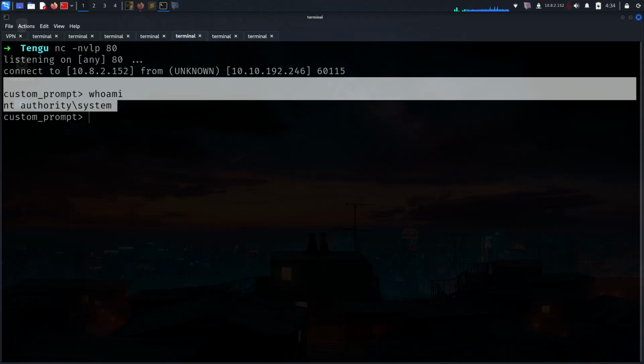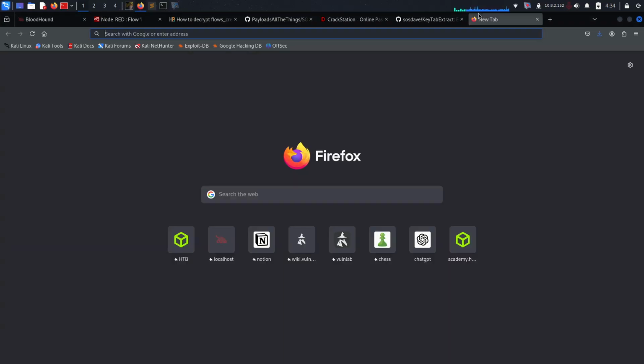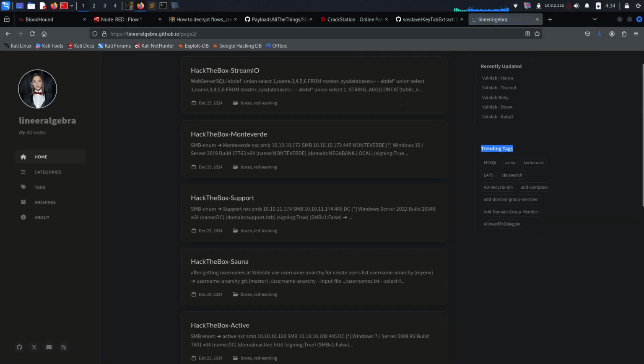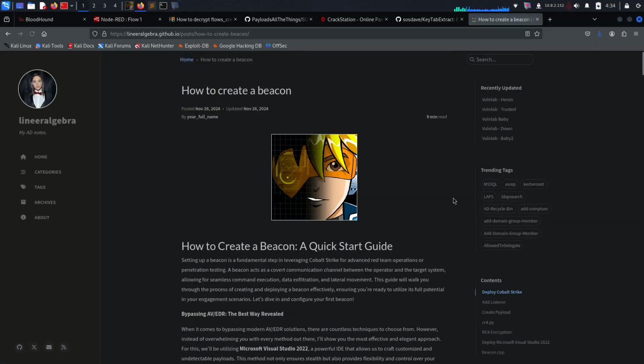So now I'm going to show you another cool thing, how we can do it with our beacon. First of all, let's create a shellcode loader and see how to use it. There are tons of ways to use a shellcode loader for sure. For example, there's my website and you can go here to see how to create a beacon.